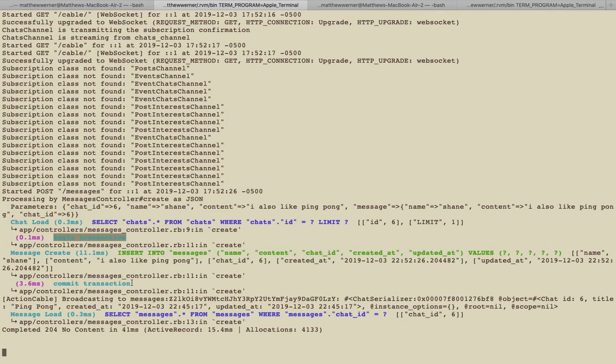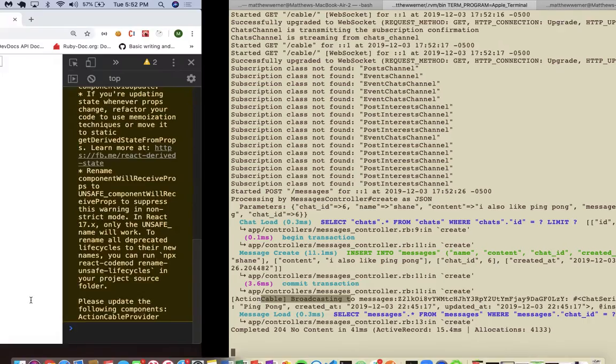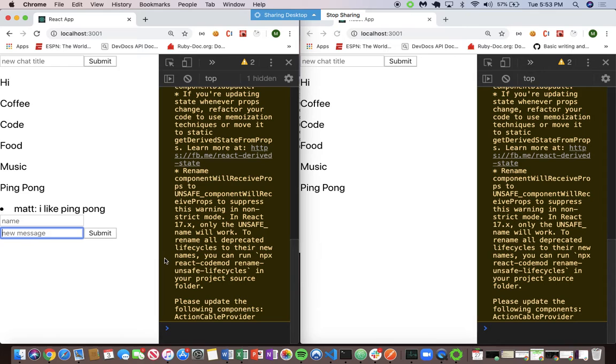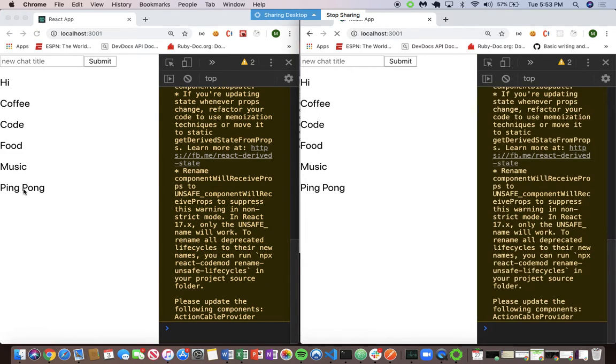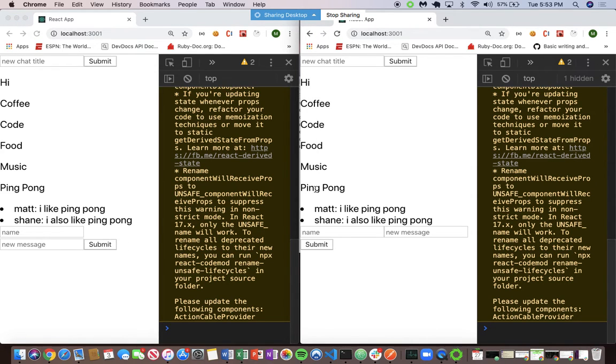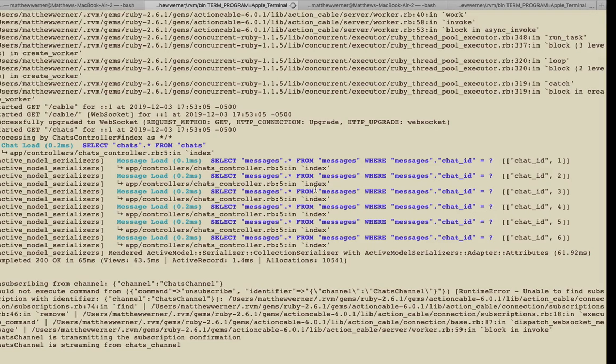We created, commit transaction, so our message got created, and then we broadcast to some channel this new chat, or the full chat, which should have the new message. So seems to be working. Let's refresh on both sides here. Now what we want to do is set up our front end to listen to that broadcast.